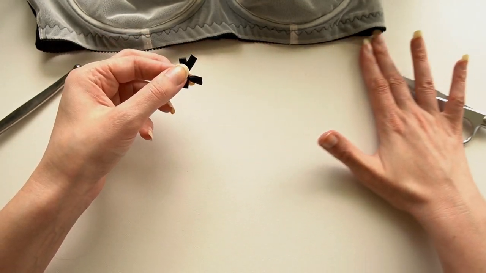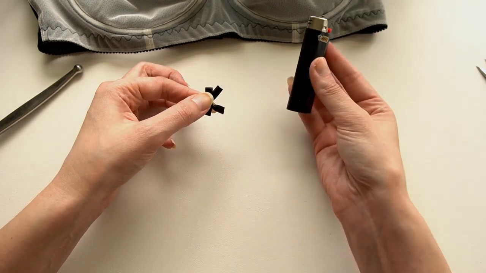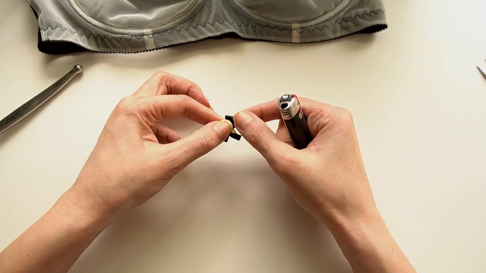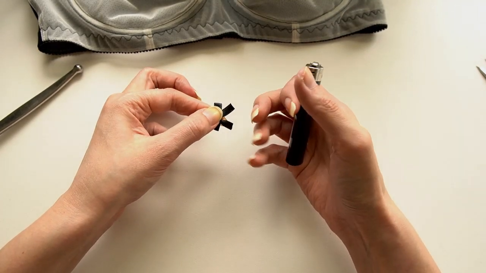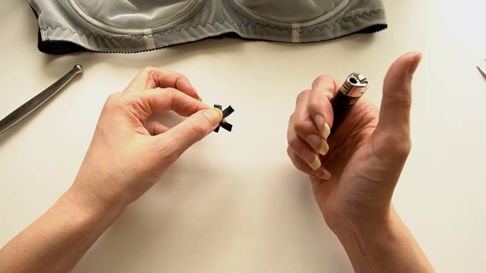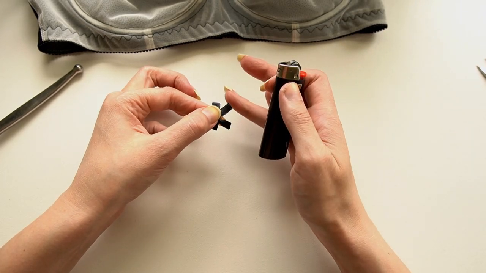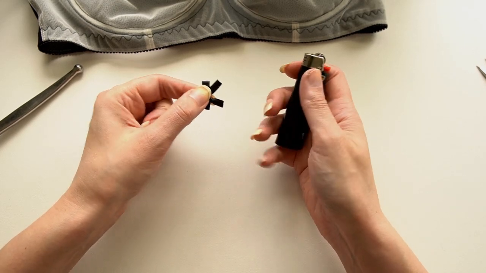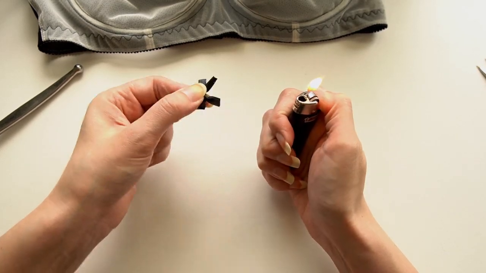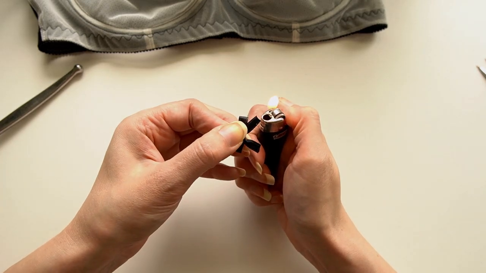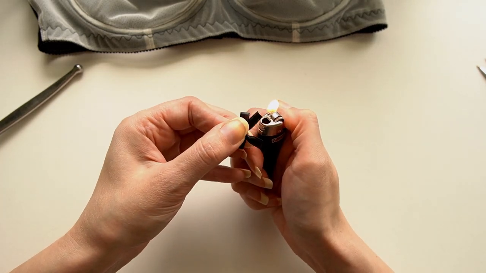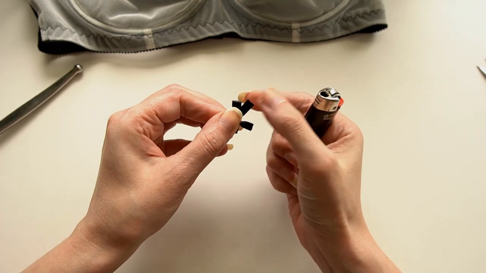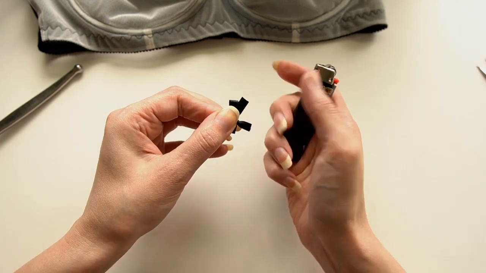And to finish it up, we just need the lighter. So because this is a synthetic material—it's polyester, it's basically plastic—we can bring it close to a flame of the lighter and sort of melt the ends of it, and that will prevent it from unraveling in the future. So I don't stick this directly into the flame. I just bring it close to the flame and you can start seeing it melt and shrivel up, and then I just tap it lightly with my finger.